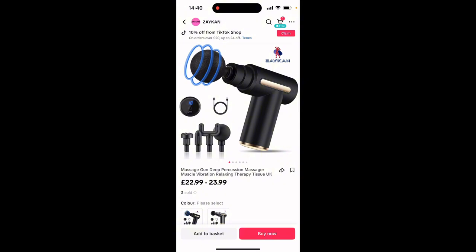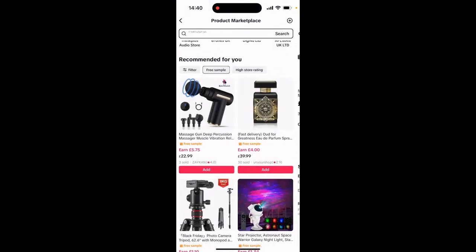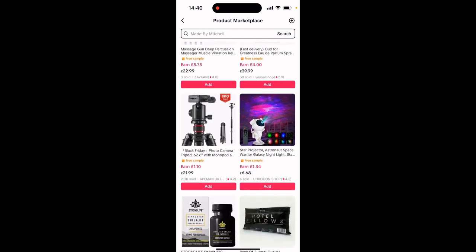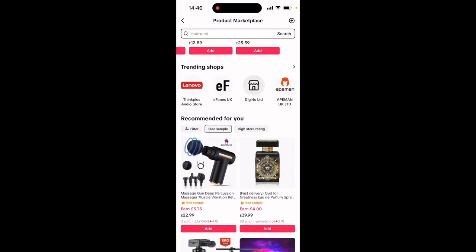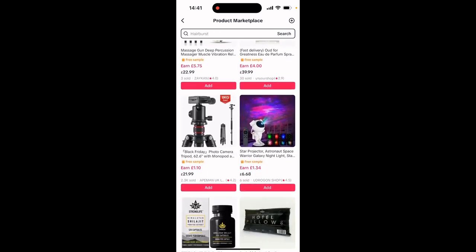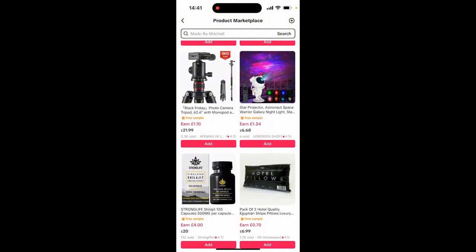You get 5 free sample requests at any one time. So once you've requested 5 free samples, that's your cap. You're not going to be able to apply for any more free samples until 1 or 2 or more of those have been actioned, rejected, approved, etc. That's when you'll be able to put in your next application. My advice would be apply for the samples anyway.